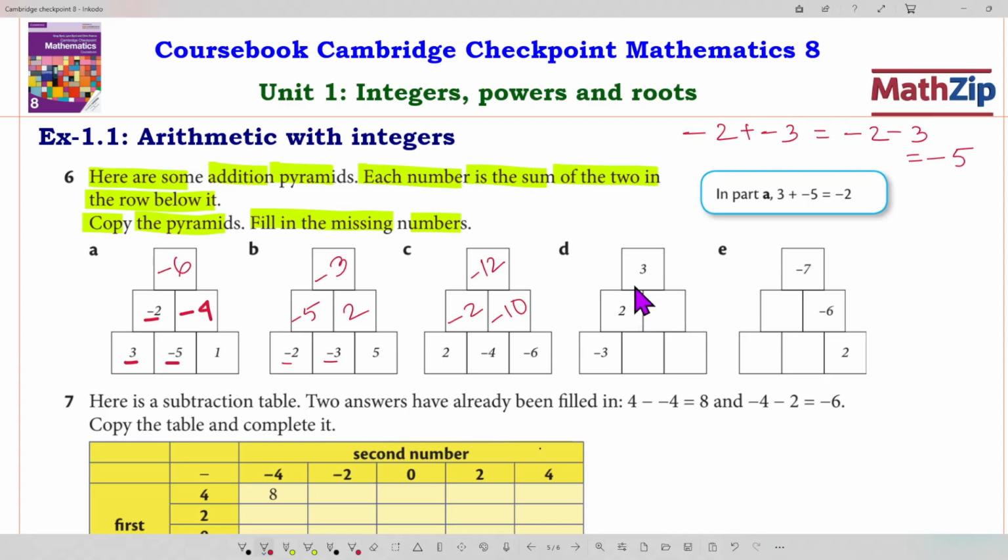What about this one? Here is 3 and here is 2. So it's a very simple thing. We know 2, once we make summation, we will get the result. So here should be 1, because 1 plus 2 will be 3. Similar, here is blank. Look, minus 3 plus blank equals 2. So what will be the result? This is positive. It means here should be 5. So minus 3 plus 5, it will be 2.